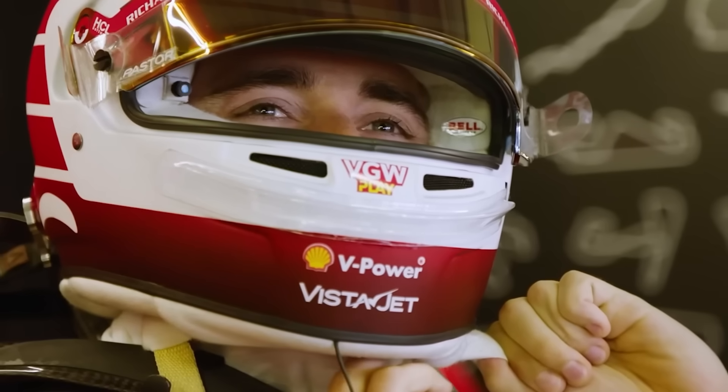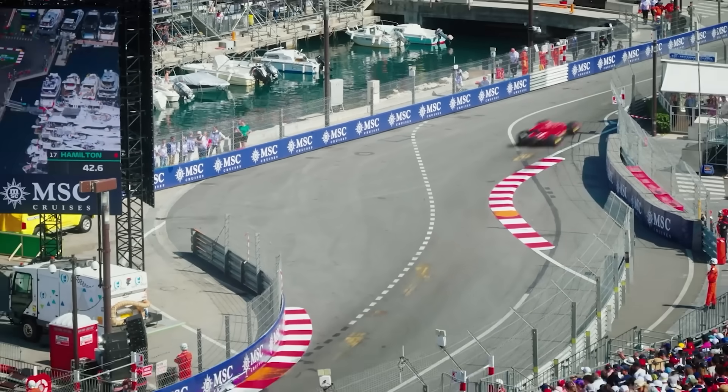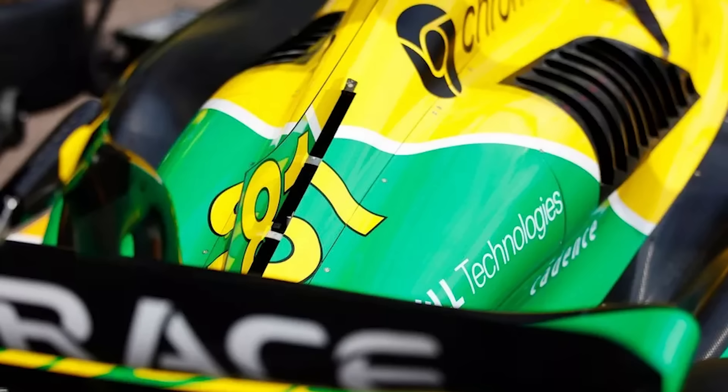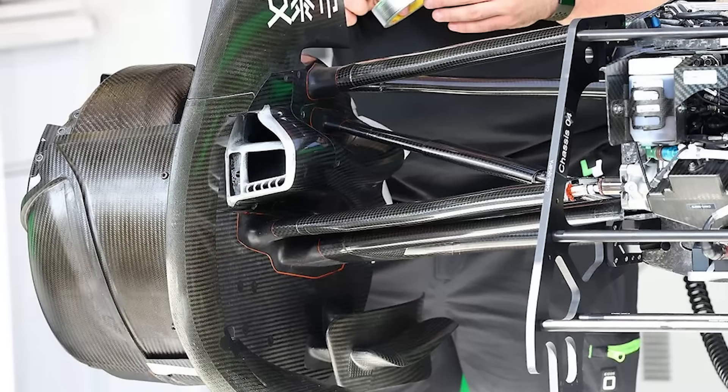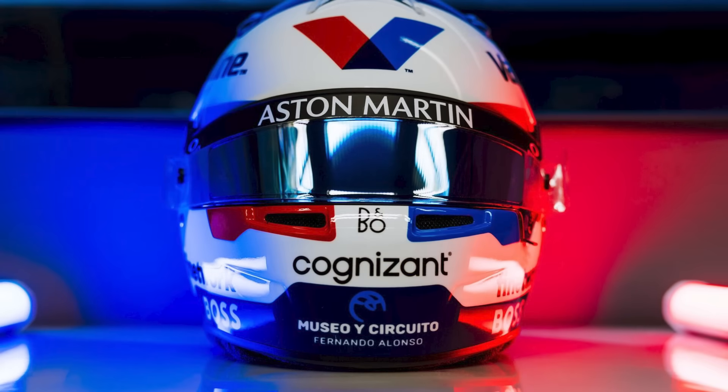We're hours away from the Monaco Grand Prix. Teams are updating their cars to work for such a specific track where max downforce is required. We're going to see different rear wings on every single car, different cooling patterns, we're going to look a little bit into the front brake ducts, and talk about some necessary switches teams have made — some of the lower end teams hoping to make their way up. Aston has also brought something that could be crucial for their weekend.